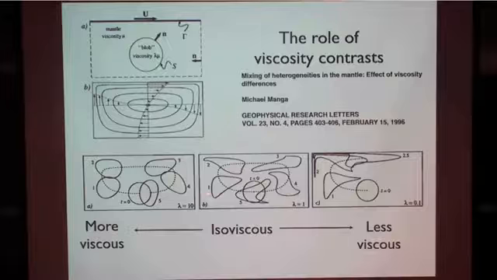And so Michael has basically done, quite a while ago, a series of calculations of the effect of that, starting with a spherical blob and varying the viscosity contrast in a simple model of flow in order to see what happens to it. And you can see that you do get sort of stretching and tendrils that develop while maintaining some of these blobs depending on the viscosity contrast between the two materials. So that's a complexity that we have to consider, and I won't say anything more about that. Let me wrap up.